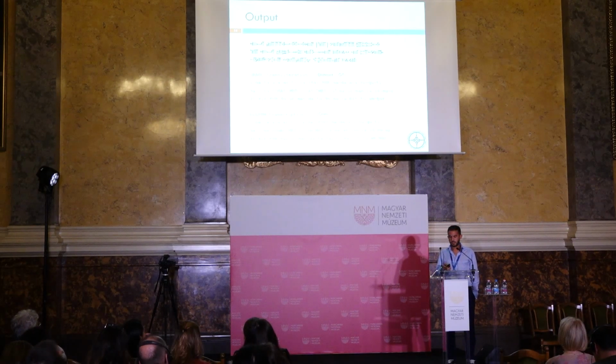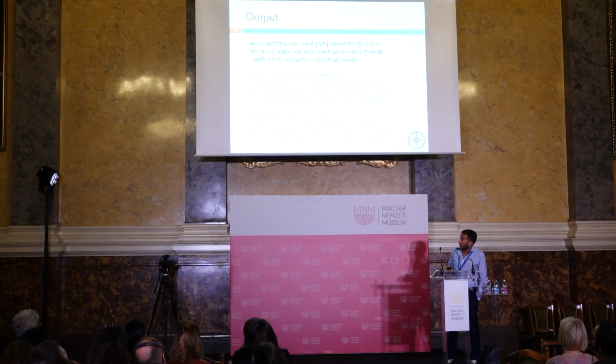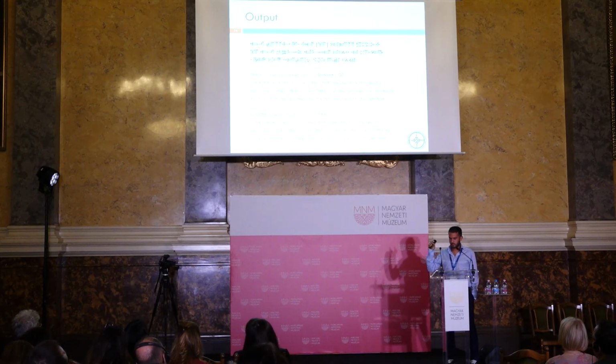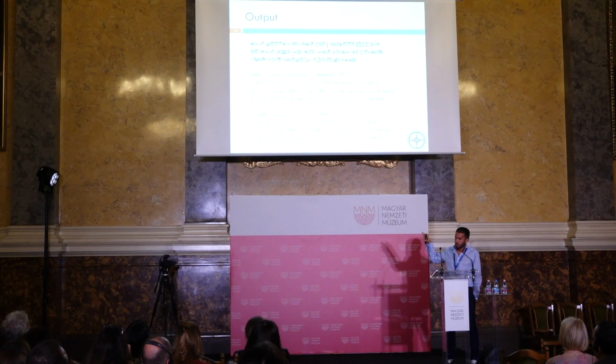So this is an example of the output. You see that this is cuneiform represented in Unicode, and then you see the gold translation from the data set, and the lower part is our translation. So as you can see, the transcription is very similar. I won't read it because it probably won't mean a lot to most people here.